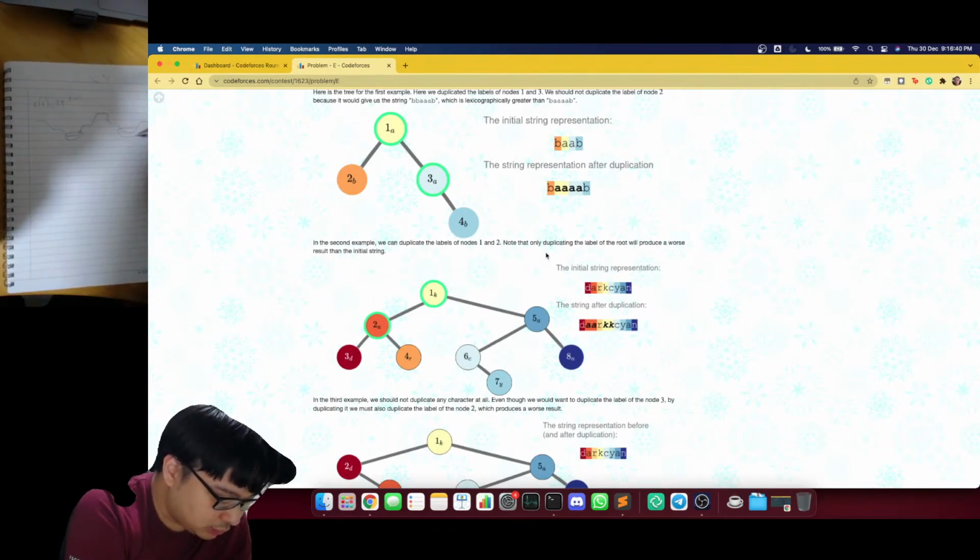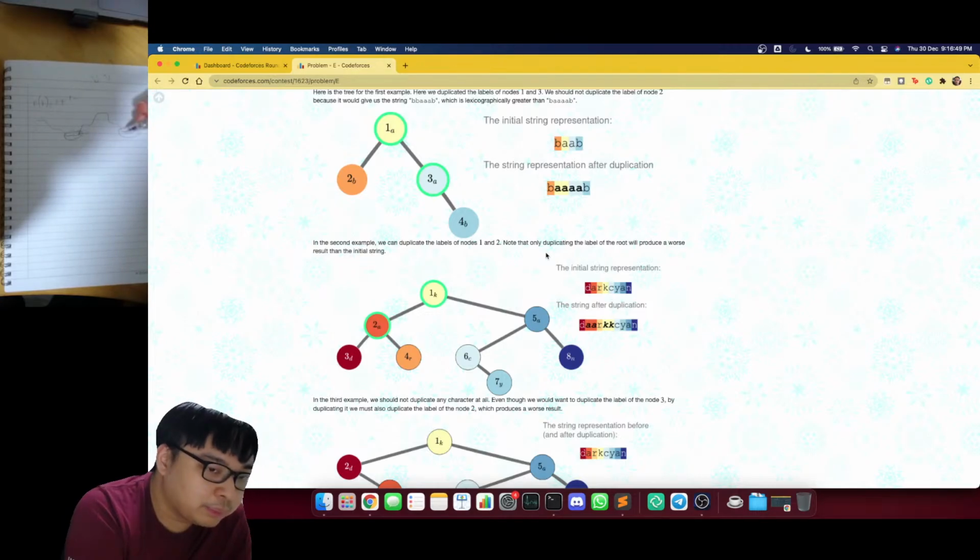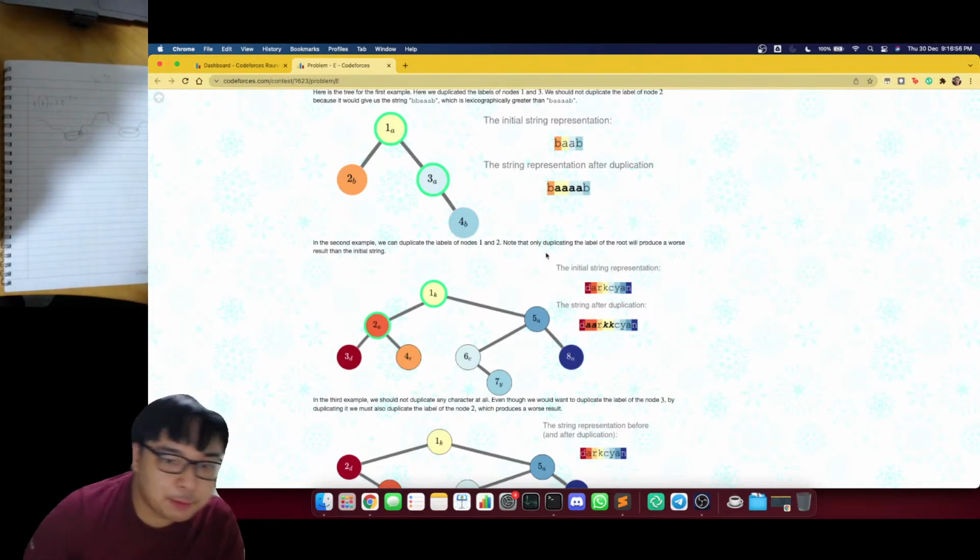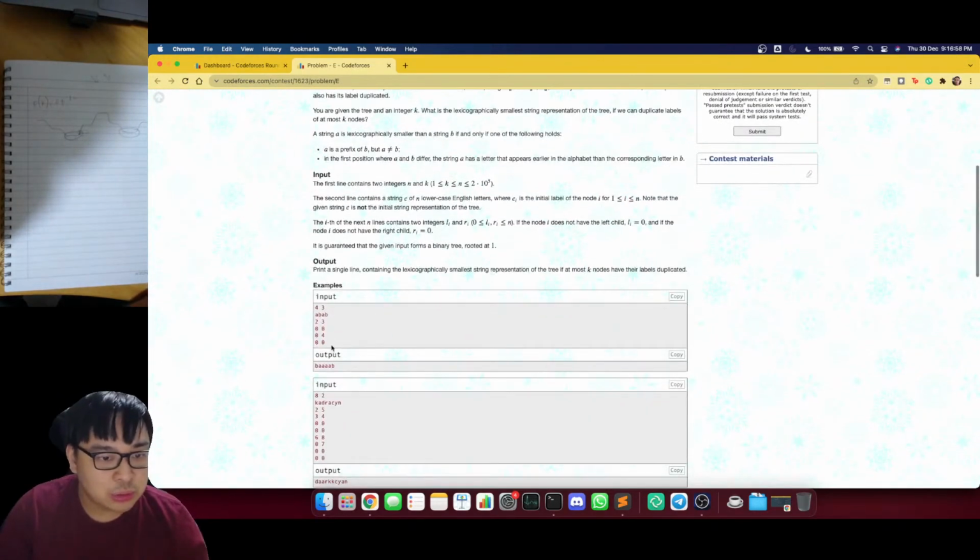And then the next time it increases, we want to duplicate this again, because by duplicating this, this is extended, and then it becomes lexicographically smaller than this. Yep, I think that's how the solution is.